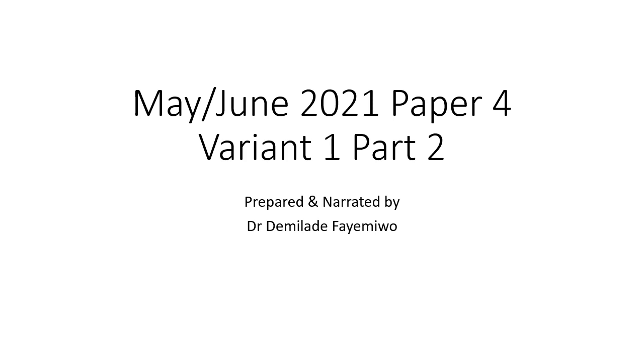What I will reiterate here is that your paper 4 is an A2 paper, and it covers chapters 12 to 19. So by all means, make sure you study that. Most of the time, it is the first paper students have to write, and it is also the longest paper. It's for 100 marks, and you have 2 hours to write it. So it requires you to know a lot of detail and how to apply the information you have learned from chapters 12 to 19.